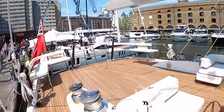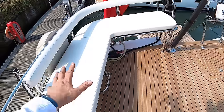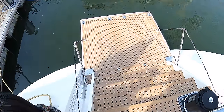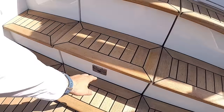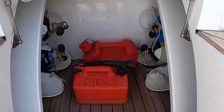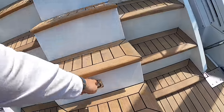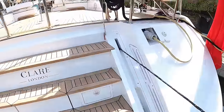It is all spectacular. Now the first thing to mention, you've got this wonderful deck out here on the aft section and we've got the seating around here as well. And in fact, while we're here, I'll show you this because this is the transom that folds down. So this hinges up flush across here. And in fact, if we go down here, you'll see that we've actually got in here a storage area for the dive bottles. There and there, there's a compressor on board, so they can be refilled on board. So you can dive straight off the back of here. And in fact, there are ladders that slot into here as well, make it much easier to get on and off. So let's head on forward.